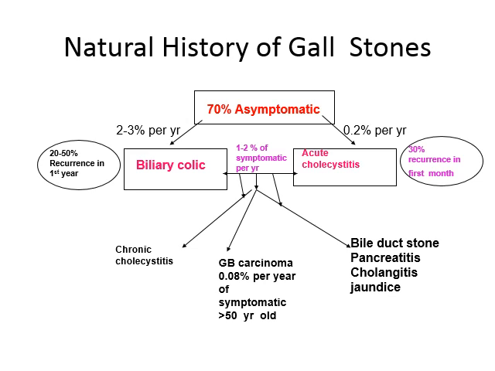The natural history of gallstones: about 70% remain asymptomatic, about 2 to 3% per year will have an attack of biliary colic, and 0.2% per year will have acute cholestasis. Once they have acute cholestasis, it will pass into chronic cholestasis, and it may have complications. Usually we say that asymptomatic gallstones are benign, but symptomatic gallstones usually will have complications.